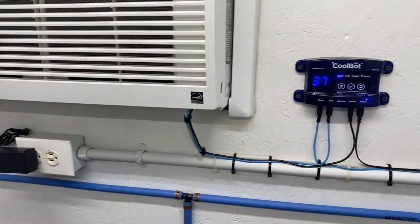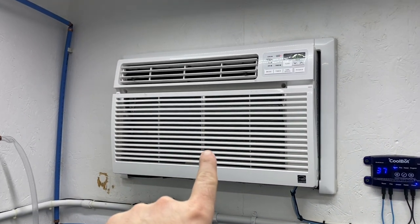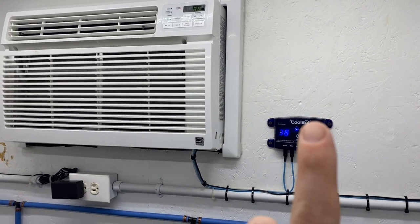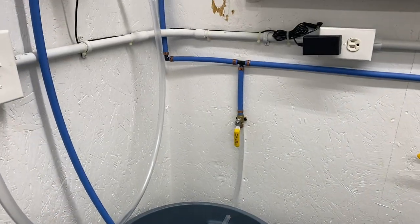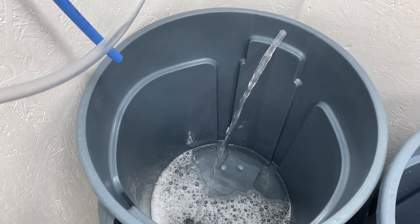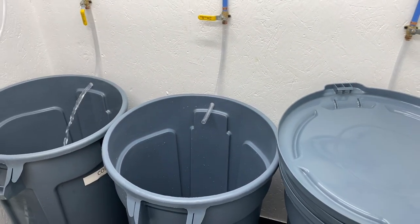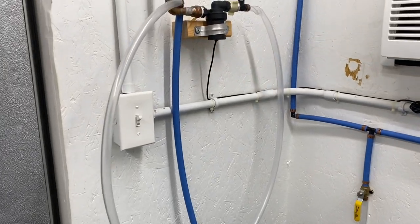As you can see, our CoolBot is up and running — it's 37 degrees in here. The CoolBot is what allows us to hack an air conditioner to turn it into the refrigeration system for a walk-in cooler. We're valved in here as well; first one is open right now, and when it's full we just close that valve and open the next one. We've never had call for a full 90 gallons of concentrate before, so this is plenty of storage for the level we work at.